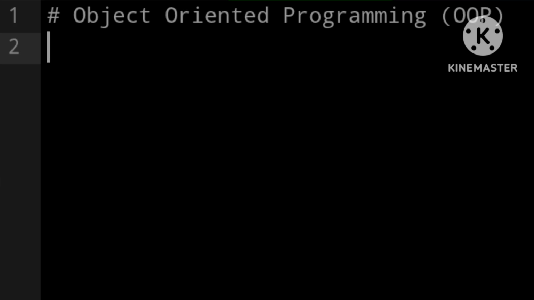And what we need to do to discuss object oriented programming is first define what an object is.